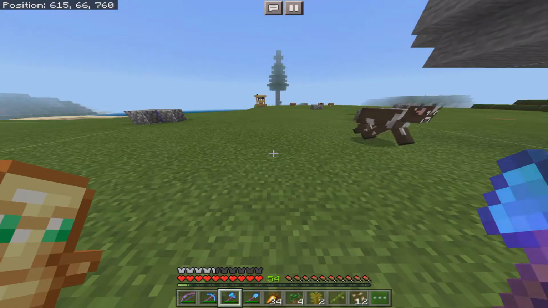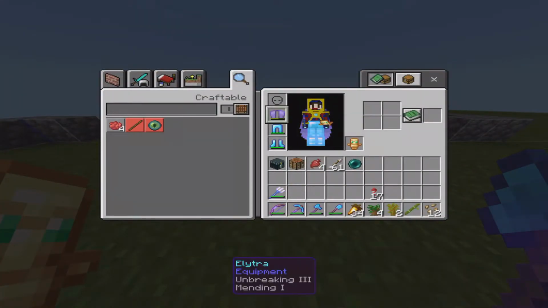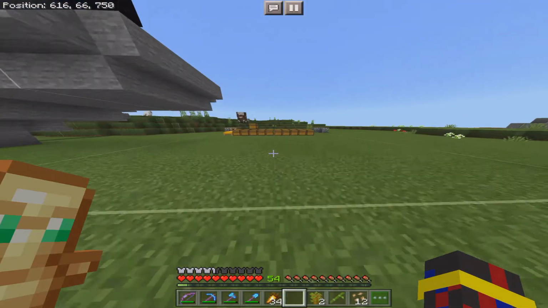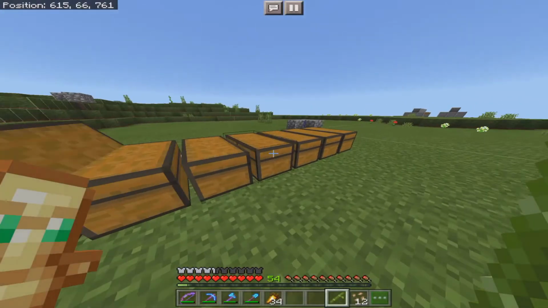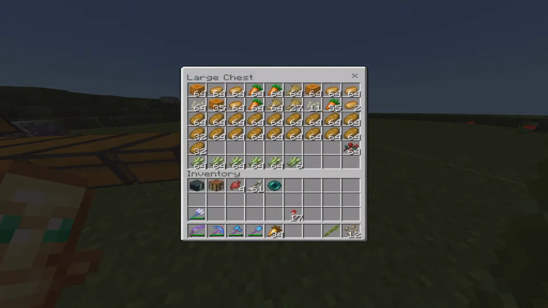Well, I dare say I'd call that a complete success. We wasted many rockets, we got our elytras down to durabilities that I've never gotten an elytra down to before. We got ourselves 4 dark oak saplings, we got ourselves some acacia saplings, we got ourselves a piece of bamboo. Where did bamboo go? Bamboo go in here? I guess we'll put it there.